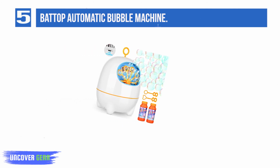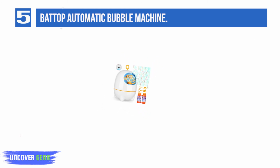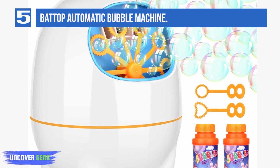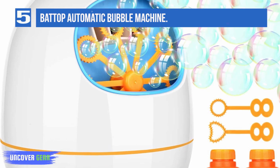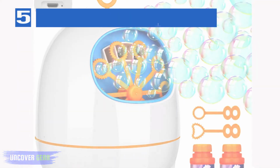As opposed to the others on today's list, this one has a rechargeable battery. Along with the unit, you'll get a USB charger, which recharges the included battery quickly. To produce the bubbles, Batop gives you 2 bottles of solution. The 10 spinning ones will work to create more than 1,000 bubbles per minute. It has 2 speed settings to choose from to suit your bubbly needs. At the top of the bubble maker is a hook to allow you to hang the unit up if you want the bubbles higher.